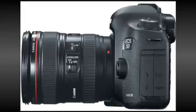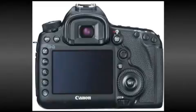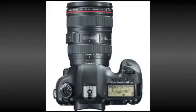Indeed, the 5D Mark III can make many impressive claims, some of which include a new HDR mode, full high-definition 1080p video at 24, 25 and 30 frames per second, a 3.2-inch 1,000,000 dot LCD screen, an all-new CMOS sensor, an enhanced quick control dial, multiple raw image sizes, a dual axis leveling system, and standard or quiet operating modes.